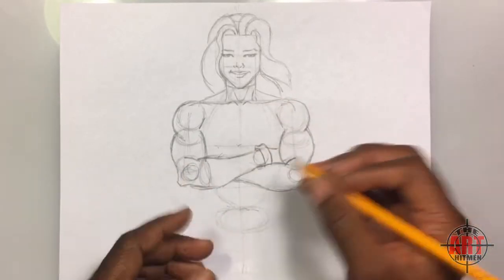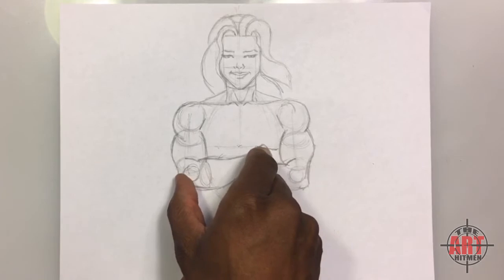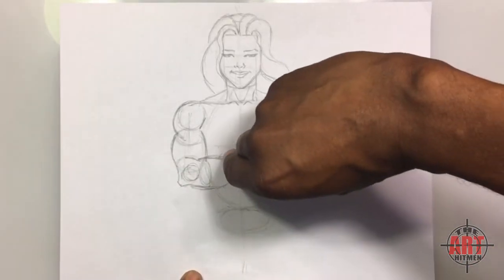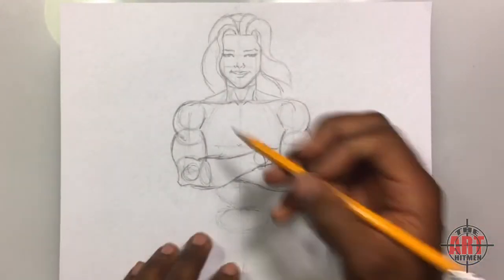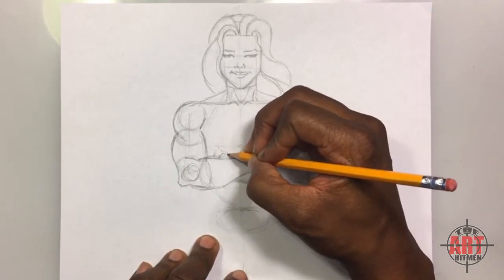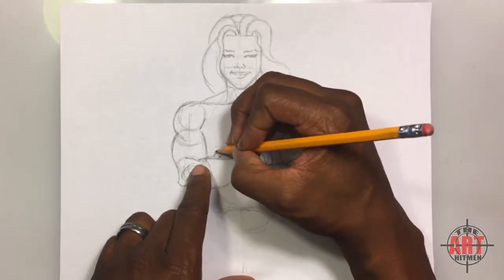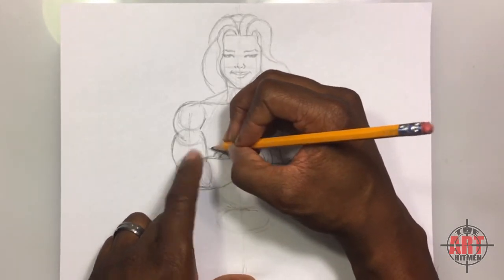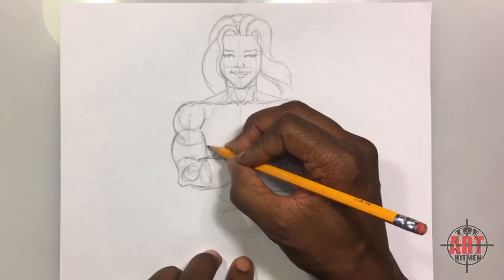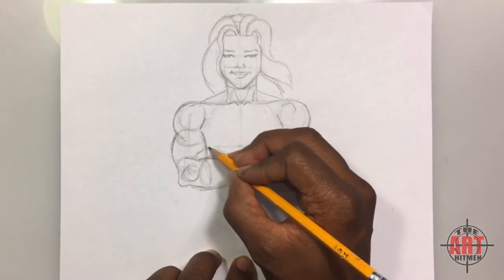And to be safe, I usually do this if I'm not sure. This is what you can do. I can take the wrist and the elbow, turn it, bring it over here. And if you notice, I was accurate. The wrist is gonna stop about here. And we're gonna tuck this wrist where? If you can guess it, we're gonna tuck this wrist right under this arm here. But the only difference is you're gonna see some of her fists coming around like that.